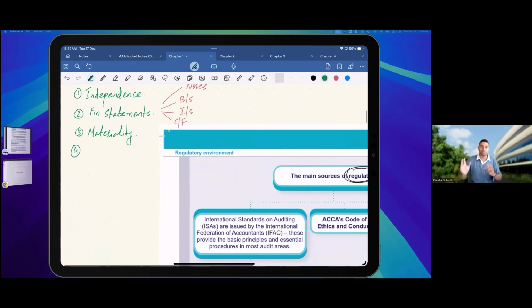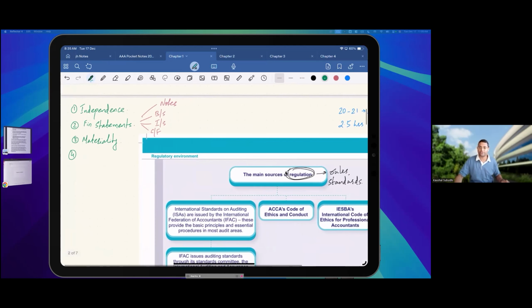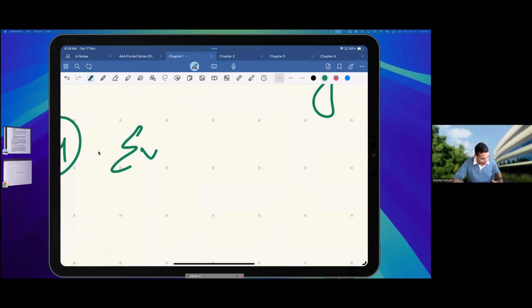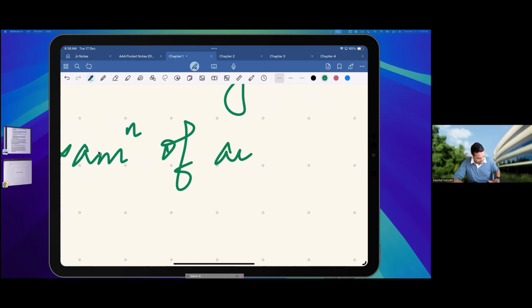Now, where are we actually going towards in our discussion? We started all the way from regulations, right? So we're trying to understand the regulations in here. Right, so regulation सबके लिए होना चाहिए. Regulation should be there for financial statements as well, in the form of rules and standards and accounting standards. You have GAAP, UK GAAP, US GAAP, Singapore GAAP, and international financial reporting standards as well. There has to be regulation for materiality as well. The auditor has to set the materiality levels. There has to be regulation for independence as well. There has to be regulation for, let's say, examination of audit evidence, right?